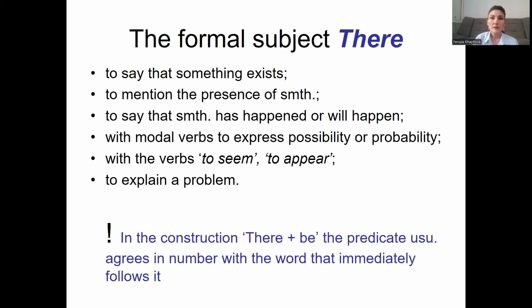The formal subject there. There is used to say that something exists. There is used to mention the presence of something. There is used to say that something happened or will happen. There is used with modal verbs to express possibility or probability. There is used with the verbs to seem, to appear. There is used to explain a problem.